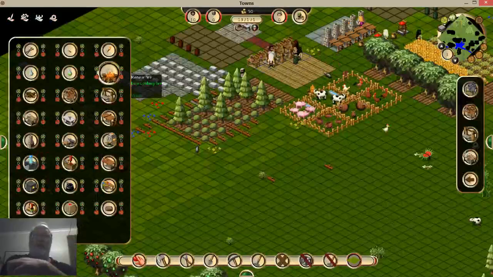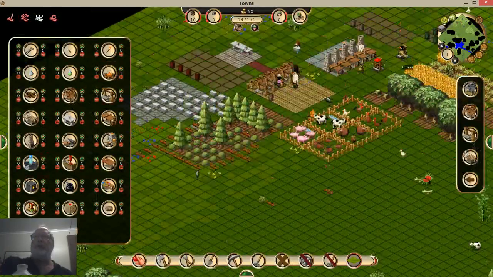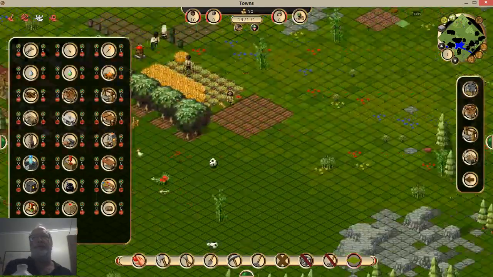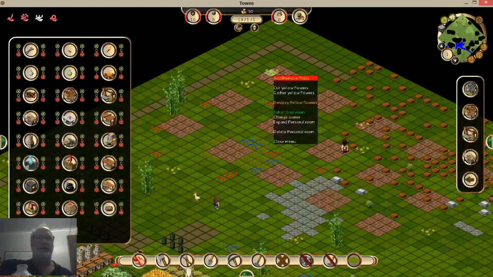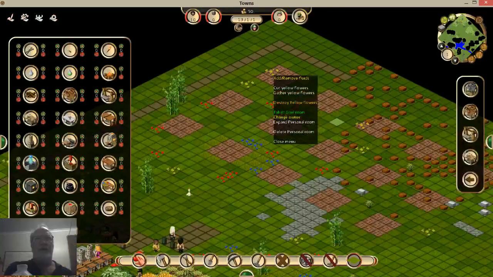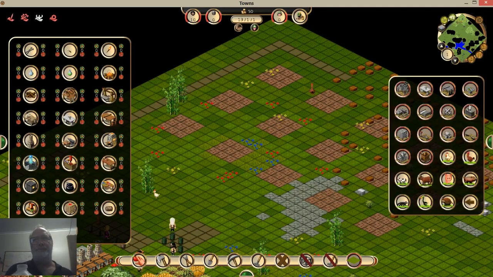I'm surprised at how well my town's going. Still haven't got any more people in though. Start building some beds, I think. I'll leave the flowers there. Build beds. Maybe that'll make them happier.